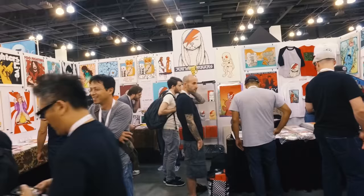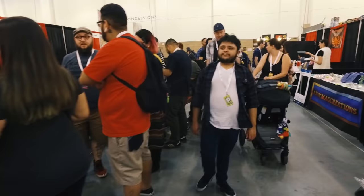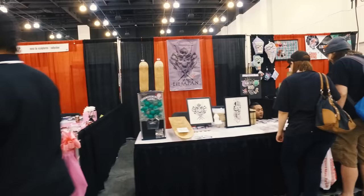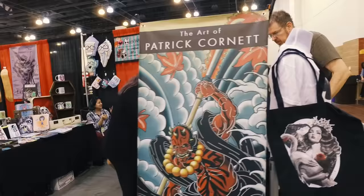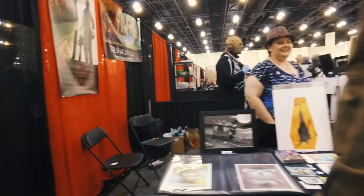Saw lots of prints with that lightning bolt motif, and vintage toy takes — aspiring to be like the old Kenner action figures but using modern IP, modern franchises in that same packaging. That was also neat. It's cool to see how they display everything too. There goes an IKEA Detolf case — another David Bowie Princess Leia. Like things you see on Pinterest or Instagram, you see them in person and can actually buy directly from the artist.